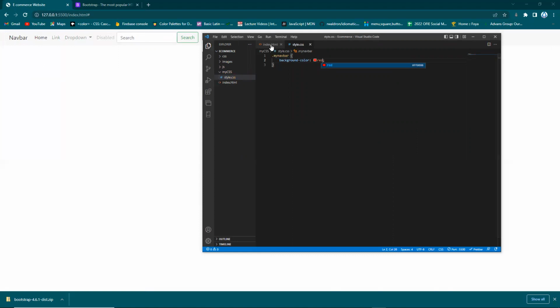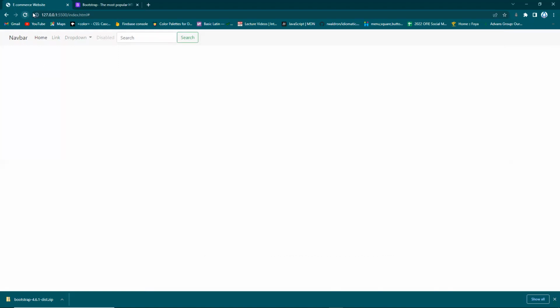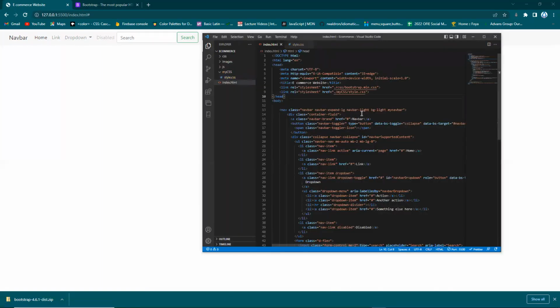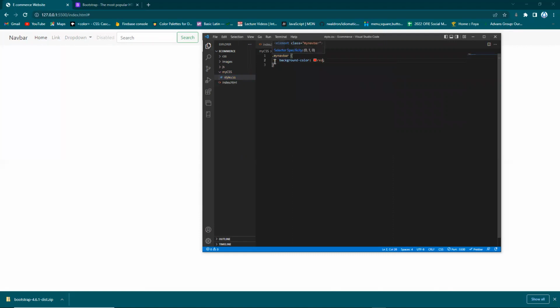It came and it has gone. Okay, let's check the name. My navbar on the nav. Okay, so let's see my navbar. Usually Bootstrap will override it, but it still has to work. Well, let me use the nav and see.